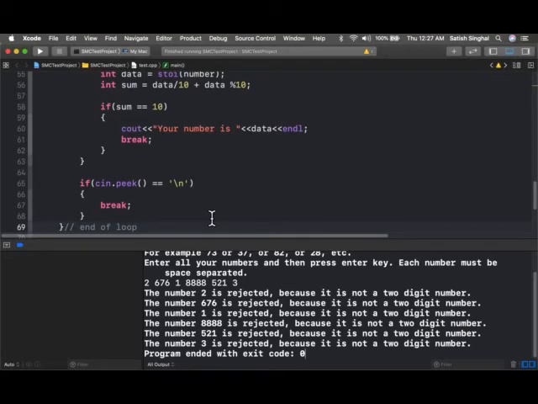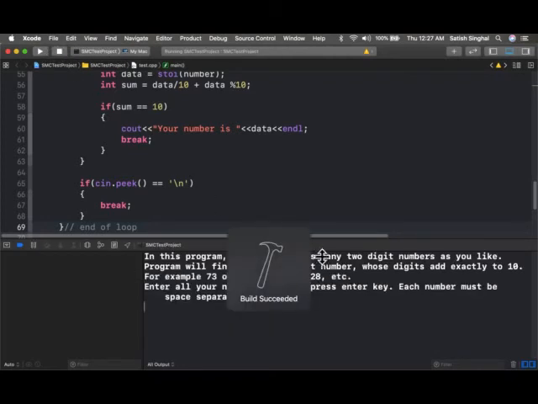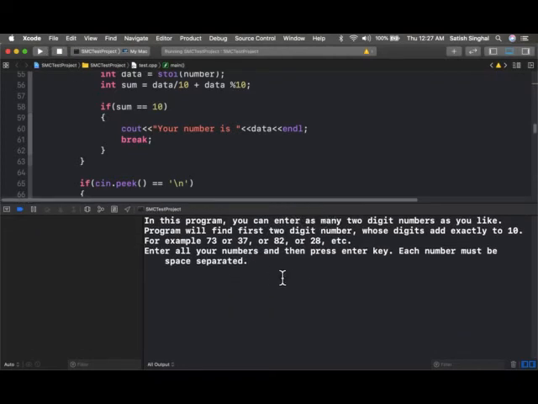All right. Now let's enter some numbers, and one of them will be a two-digit number whose digits sum to 10. Okay, let's do that. You can enter 3, you can enter smaller, that won't matter.